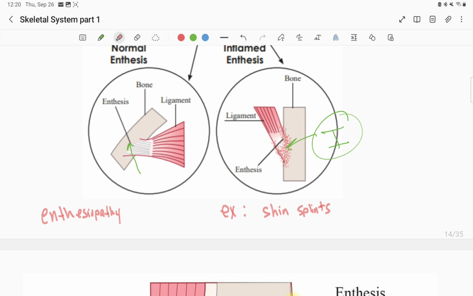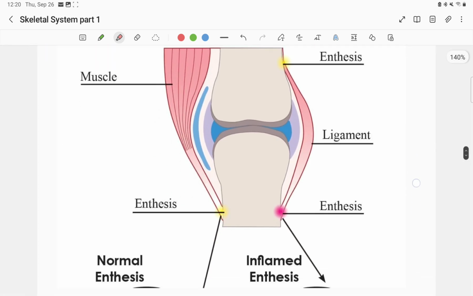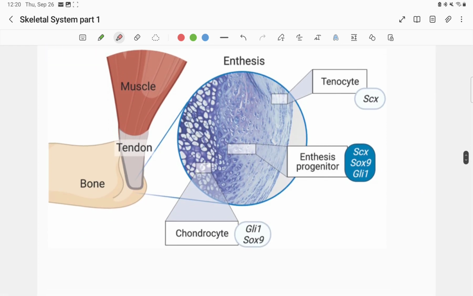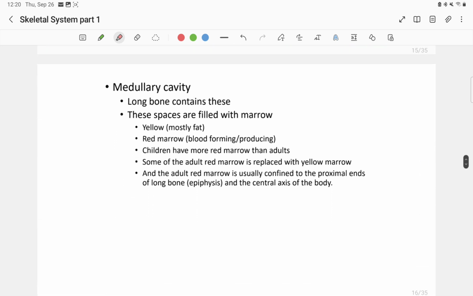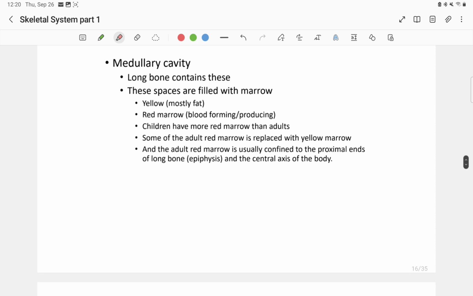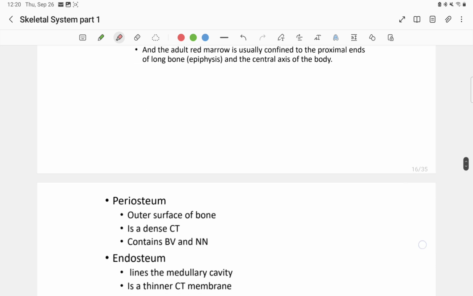That can happen anywhere in the body. It's not just limited to the shins and the elbow area through golfer's or tennis elbow. Any area of the body can experience a repetitive motion injury, inflammation of the enthesis, so the tendon or ligament or both and the bone is inflamed. The medullary cavity has both the red and the yellow marrow, and the red marrow never stops producing red blood cells, so that'll be a forever thing.